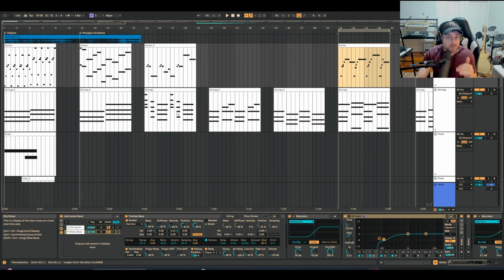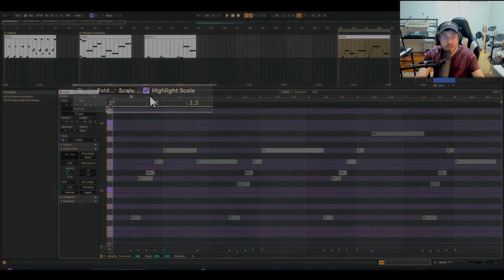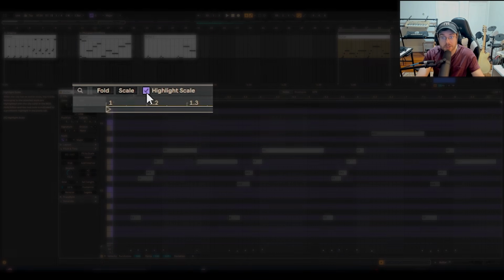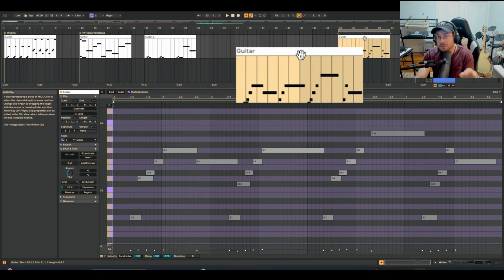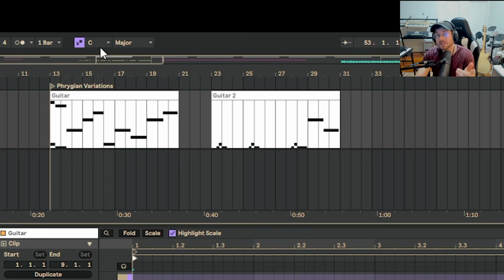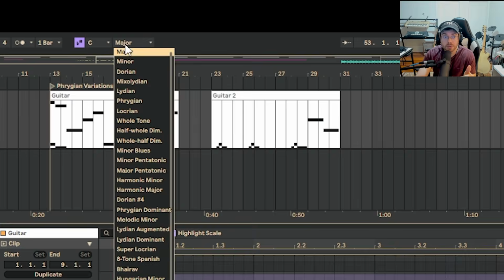You also don't have to be confused about how you write these melodies. When you're in the piano roll screen, you have a scale highlight feature, which is going to correspond to the clip that you have highlighted when you go up to the top left, and this drop down menu is your scale mode. So if I go to this drop down menu, you can see all those same scales.